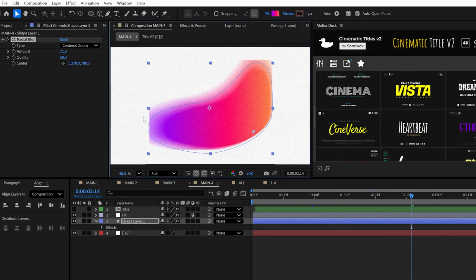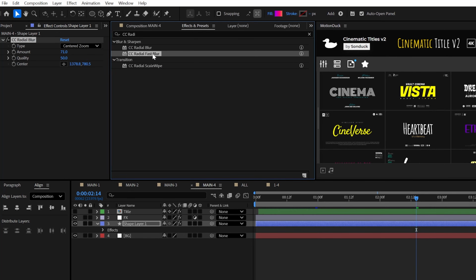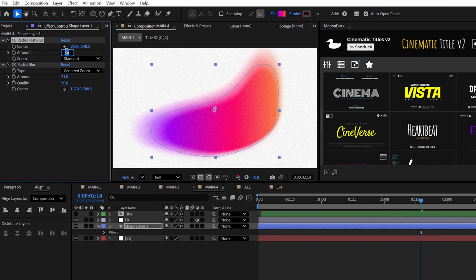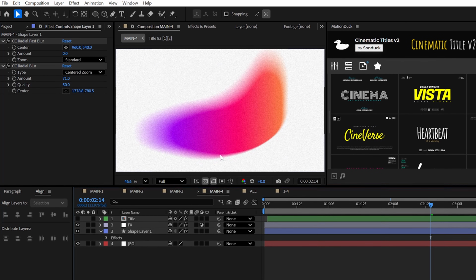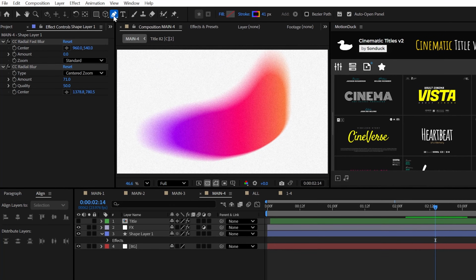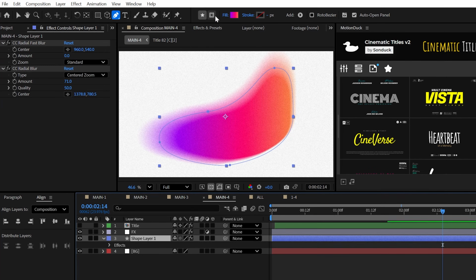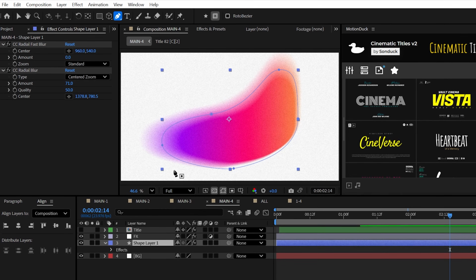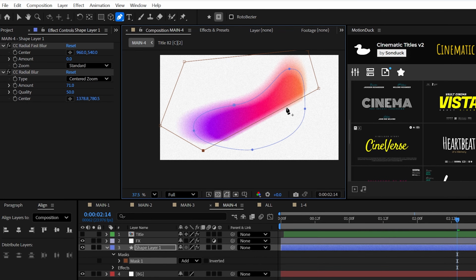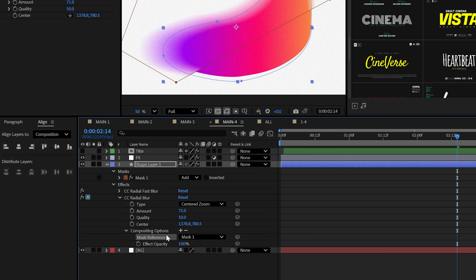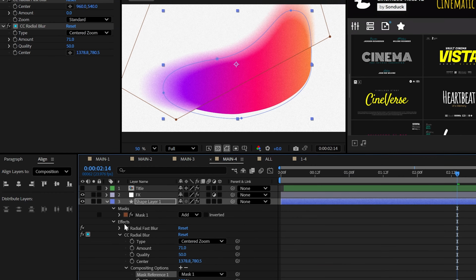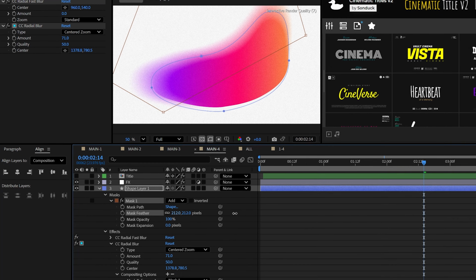And if you get this hard edge cutoff like this, put the CC radial fast blur effect at the top and set the amount to zero. Perhaps it's me, Adobe, not you. But grab the rectangle or pen tool, and if you're using a shape layer, click Tool Creates Mask, and this will allow you to draw out just a mask. Now go to your compositing options for the CC radial blur effect and click this plus icon to bound the mask to the effect only, then feather it out and no problem.